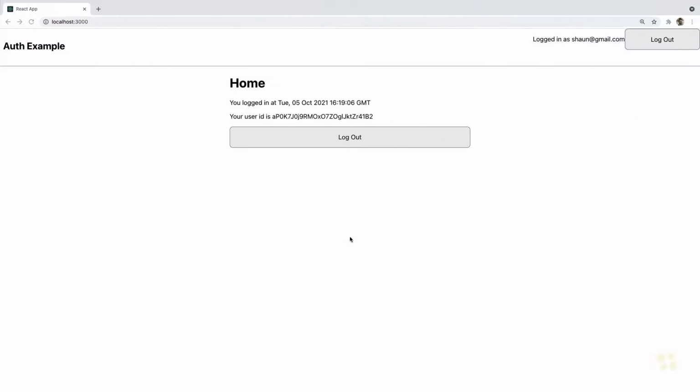So let's take a look at this now. We're going to go back here and click refresh. And sure enough, we'll see that the loading message flashes there before anything gets displayed. Now, you might want to change that and make it something that looks a little better. Like you could do a loading spinner there. You could do some kind of cool animation if you wanted to. But for now, just that basic loading message is perfectly fine for our needs.